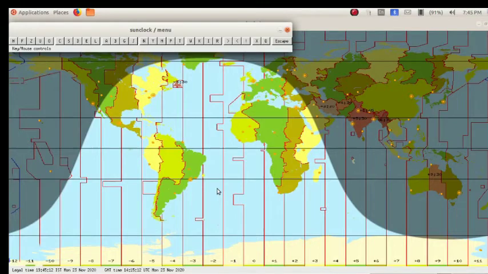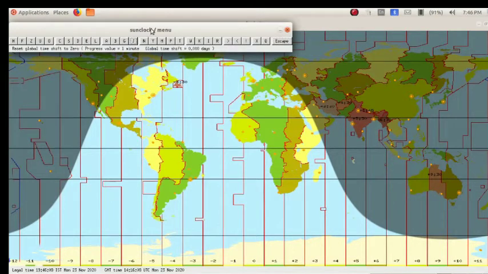Now we want to adjust the time in sun clock to 21st March. Dear children, you have to keep one thing in mind. When we are opening the sun clock software, we can see legal time. In the last class you became familiar with the solar time, but we have to keep in mind which time, solar time or legal time, is displaying in the window when we are opening the sun clock software for the first time. Which time? Legal time.